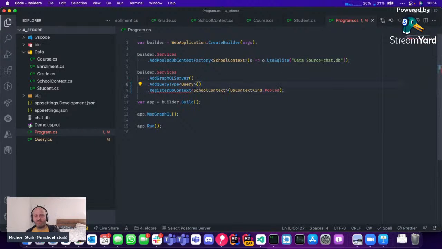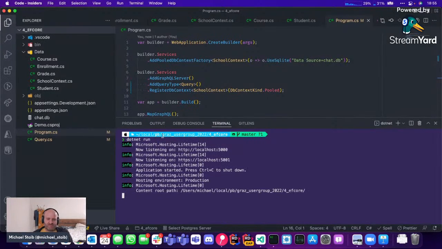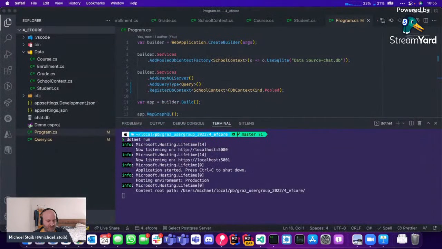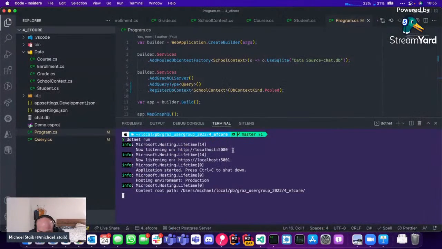So we just say here there's a register DB context, school context, and it's pooled. And now we actually could just run it. Very naive implementation. It's not actually what we want to stick with. Let me see. Okay. Let's just grab this UI again.